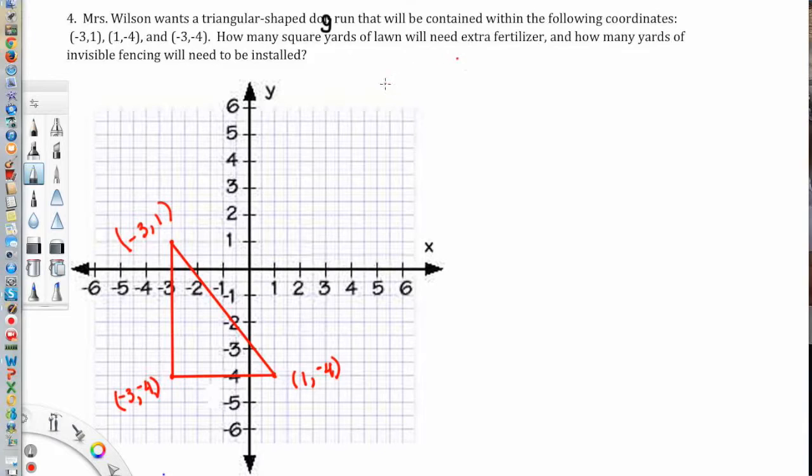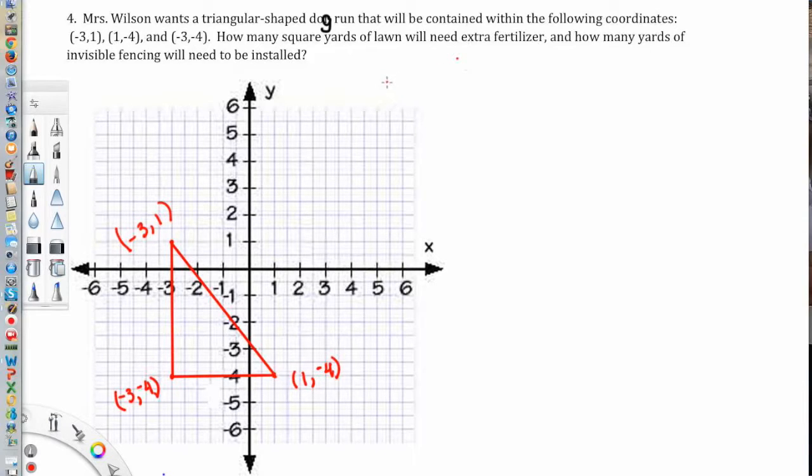But I have to warn you, problem number 4 is a challenge. You're going to have to think outside the box, maybe outside of the rectangle, triangle, circle, whatever. But I'm sure you can figure it out. You may want to get a little extra help from mom or dad, or even an older brother or sister. If you get stuck, please play the video. But you know what? I think you can do it on your own. Give it a try.